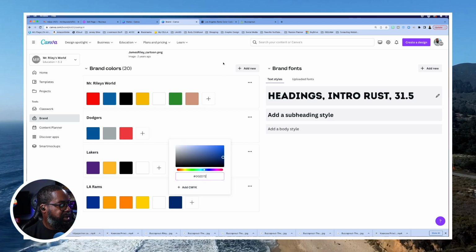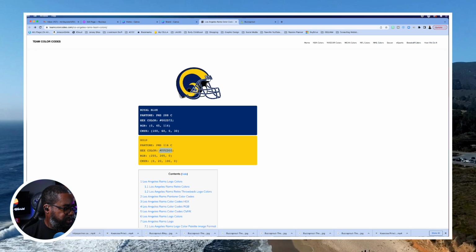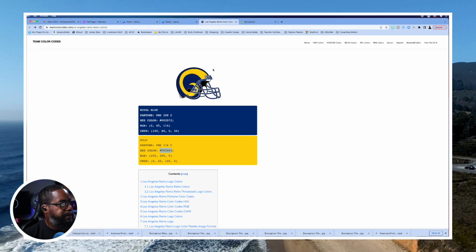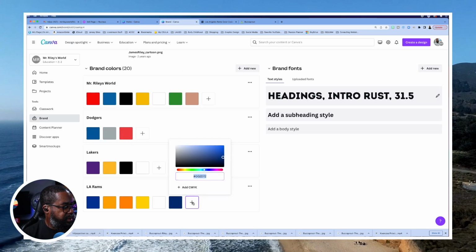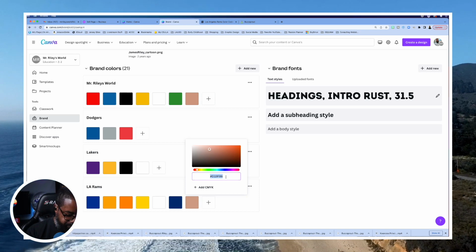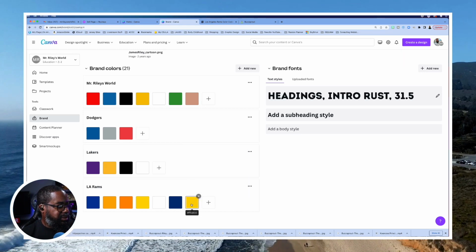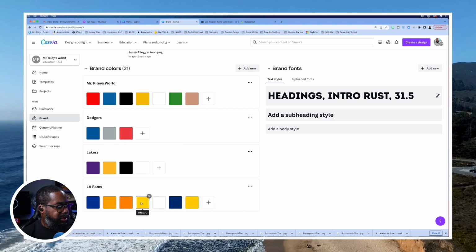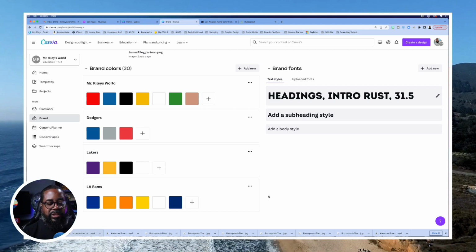That's the blue. And let's go back and get the yellow. And let's add one more. Okay, there we are. So it looks like this color and this color, yeah, they're the same. So I can actually delete one. Alrighty. So it's really easy for you to do that.